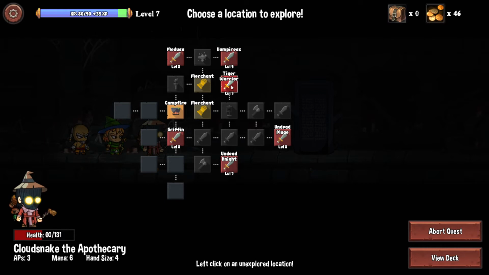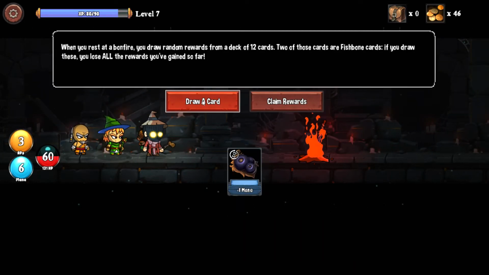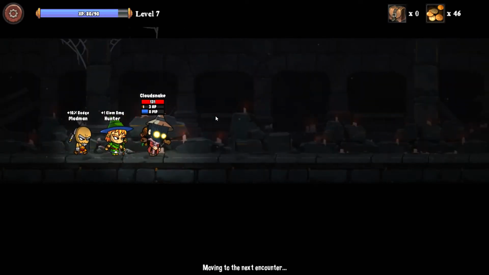All right, 60 hit points versus the warrior, 60 hit points versus the knight. What do we do? Go to the campfire, use it now. All right, let's use the campfire now, I guess. Start. Congratulations. A couple extra cards can't hurt.